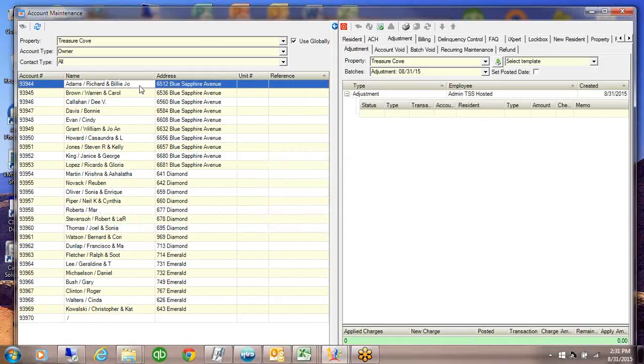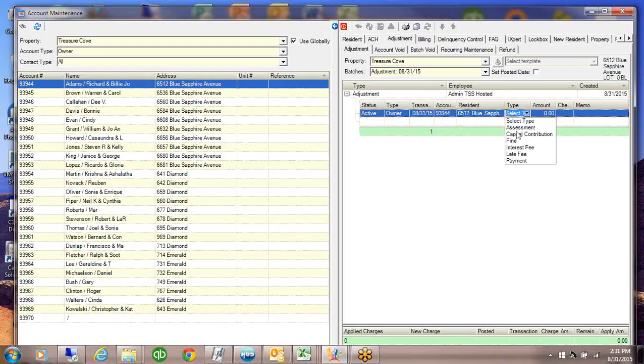Now I could go in here and pull one at a time and enter in their balances, and that's perfectly fine. You would say, okay, assessment, how much the assessment was. Let's put it at this one.